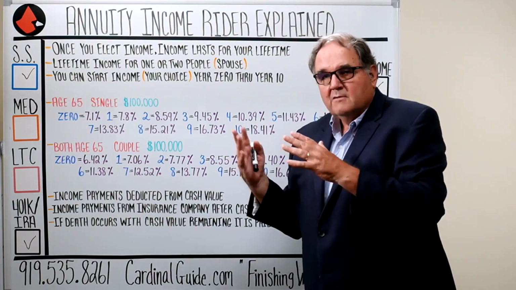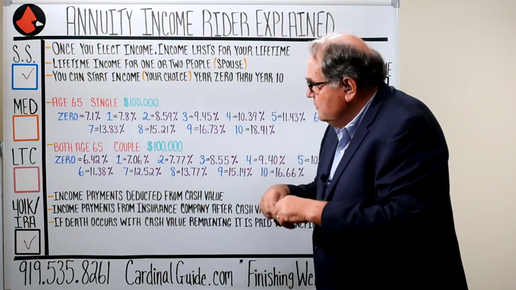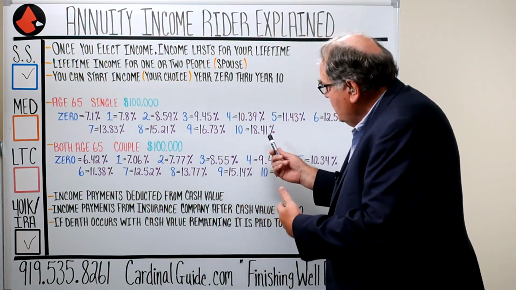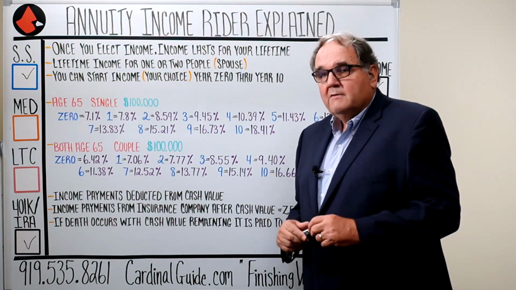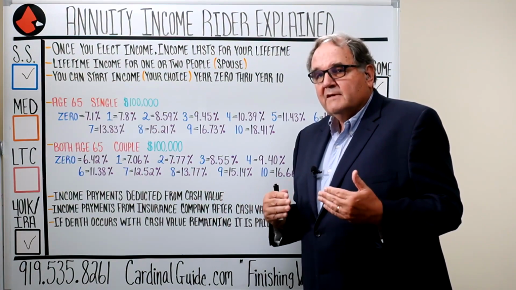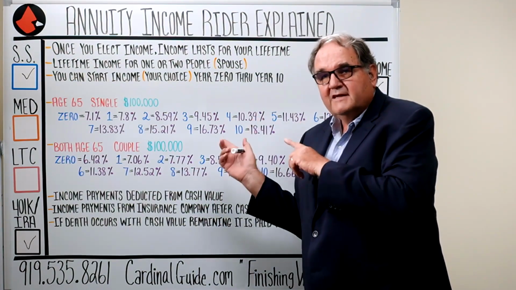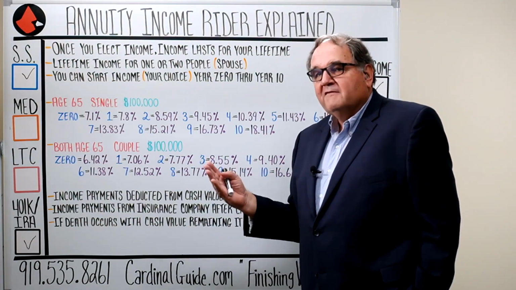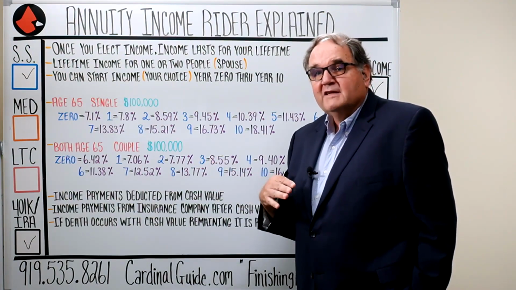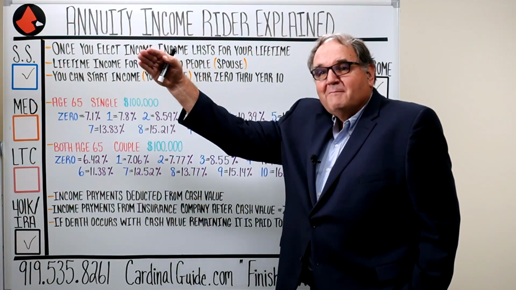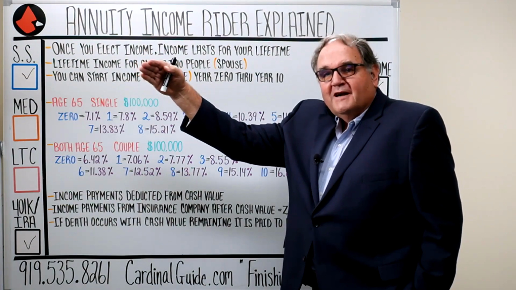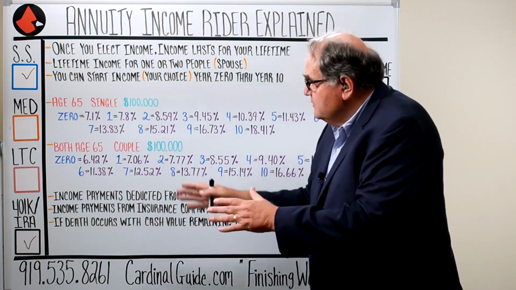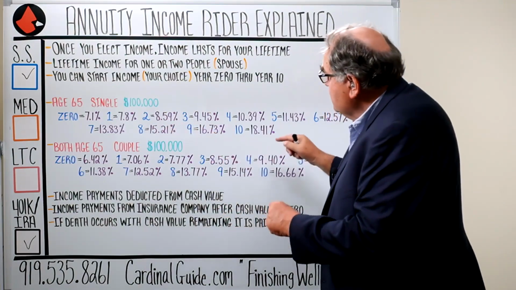Once you get this plan started, you can pick any one of these years, year 0, like starting it right away, all the way through the end of year 10. You could even pick beyond 10, but typically this particular income rider on this particular annuity doesn't really perform well to leave it there 15 years. So we have other companies that actually keep higher step ups to 15 years. So we would direct you to a different company. But for the purposes of example, we're just showing you years 0 through year 10.